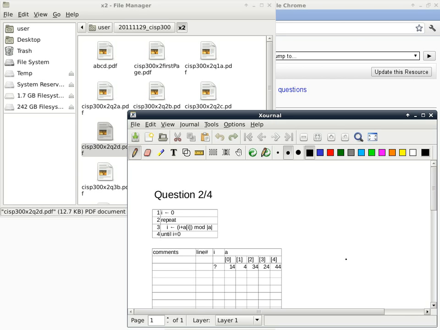No, something is not right. 4 plus 4. No, 4 plus 4 is 8. 8 mod 5 is 3. 3 plus 4 is 7. 7 mod 5 is 2. 2 plus 5 is 7. No, 2 plus 4 is 6. 6 mod 5 is 1. And then 1 plus 4 is 5. 5 mod 5 is 0. So that would be the sequence for this case.